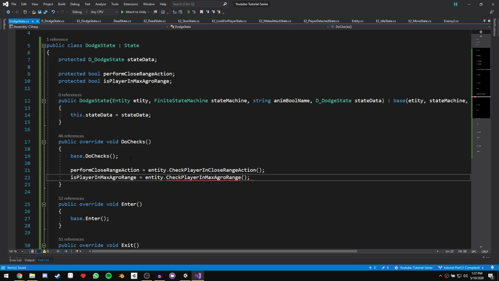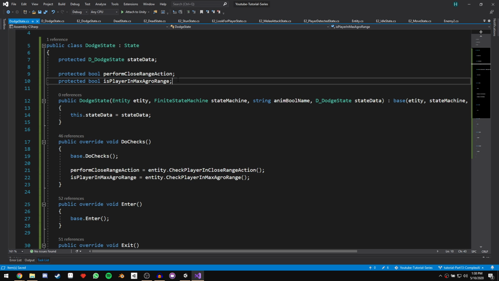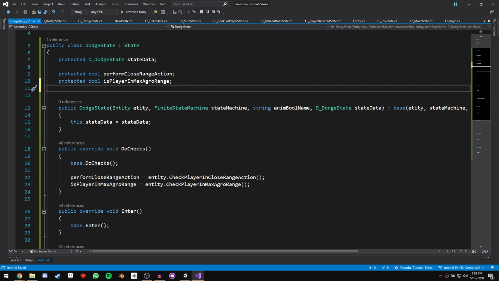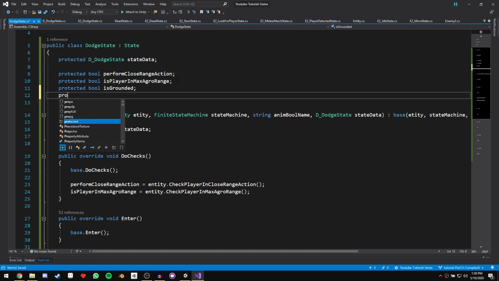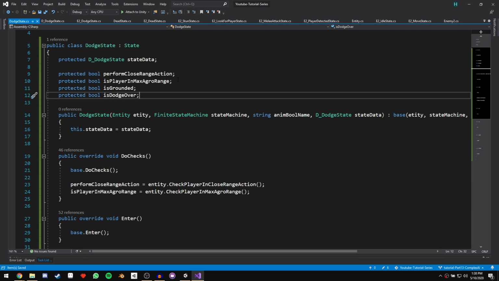Now for the dodge itself, we're going to use the same function we use for the knockback when the enemies get stunned. So that means we need to know when our enemy is grounded and we need to know when our dodge is over. So let's declare two more bools. The first one is going to be our isGrounded. So we have protected bool isGrounded. And then next we have a protected bool called isDodgeOver, like that.